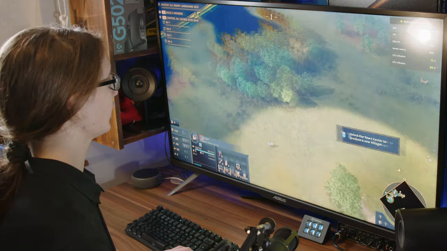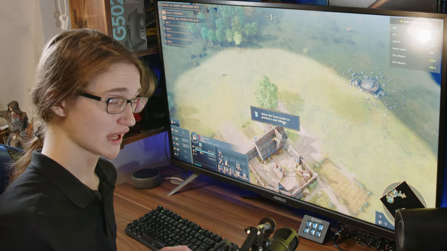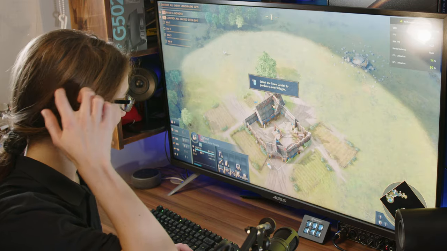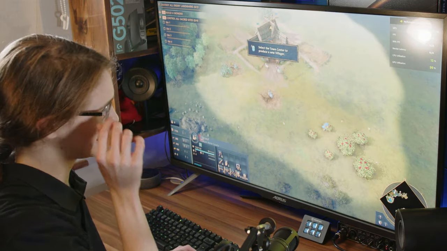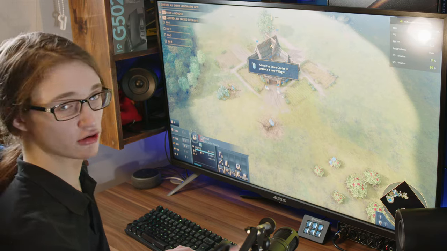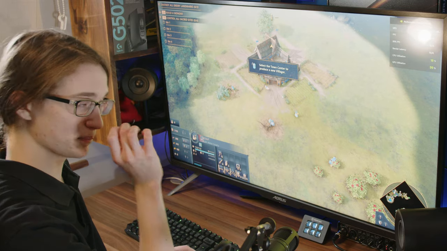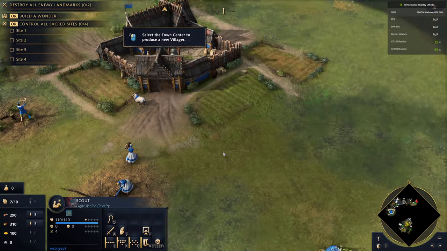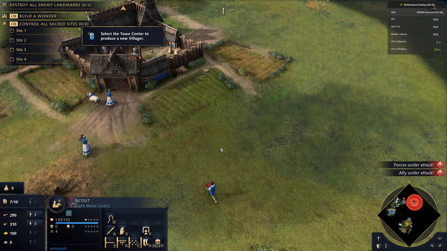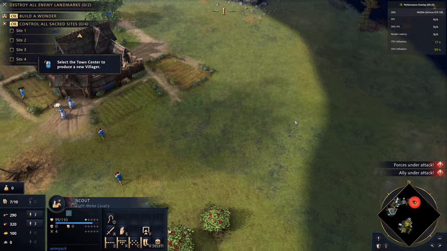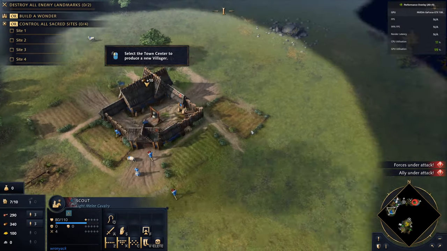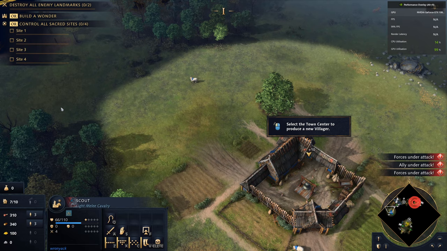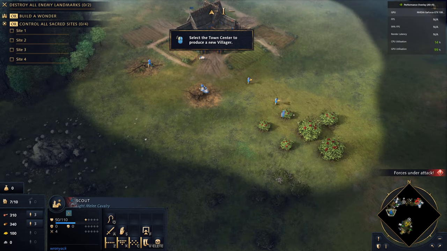And just for context, we are running this with a Ryzen 3700X, a GTX 1080 Ti, and also 32 gigabytes of RAM. At max settings 4K, so yeah, I'm not expecting it to run at 144 FPS or whatever, but for a game that looks like this, it's definitely not the world's most optimized game. I mean, just look at what the grass looks like, for example. I kind of expected higher frame rates, especially when you move the camera around. When there's a lot of action on the screen, it is going to be difficult.